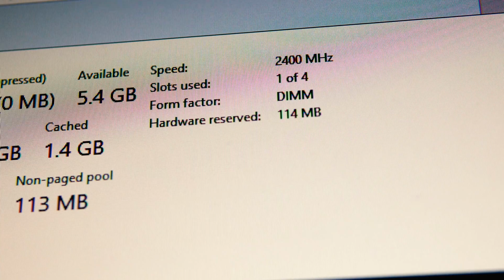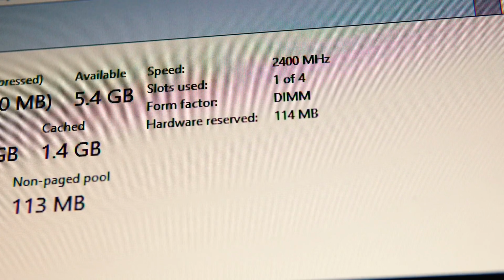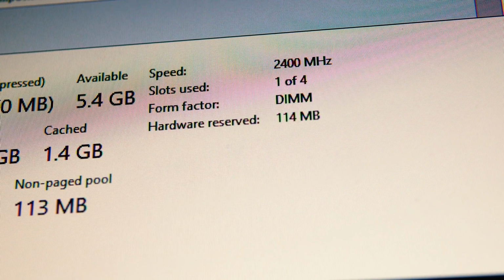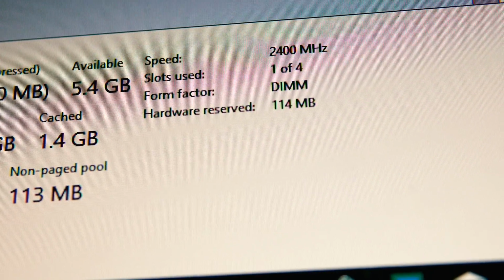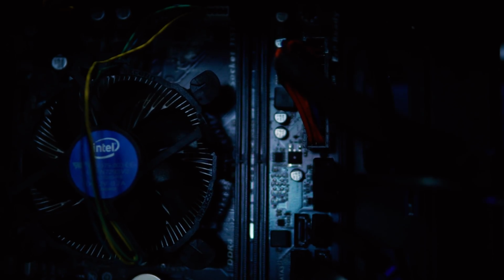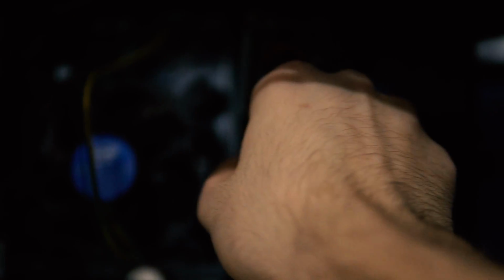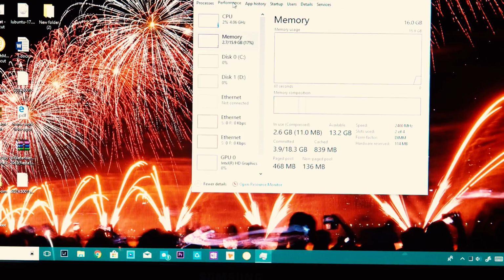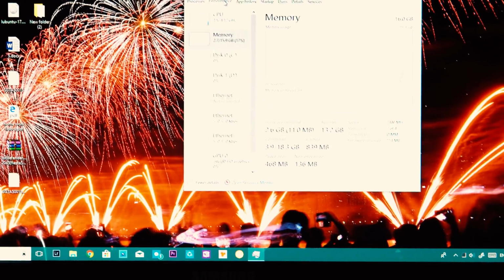By noticing the frequency, we could see that it detected the Crucial memory, as it's the one that has that frequency. So I decided, desperately, to swap the placement of the RAMs by putting the Kingston memory first and the Crucial stick in the second slot. Turning it on again, what a miracle. Both sticks were detected.